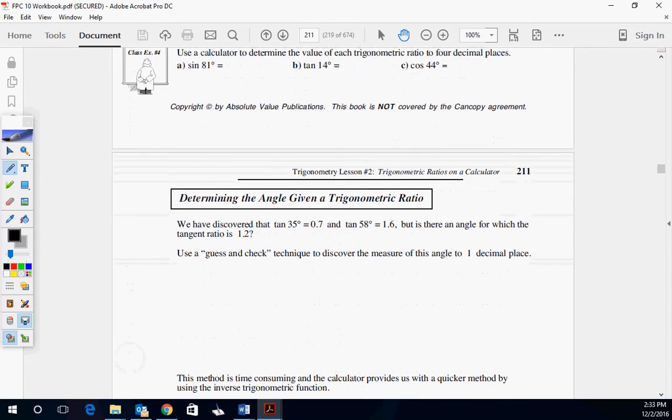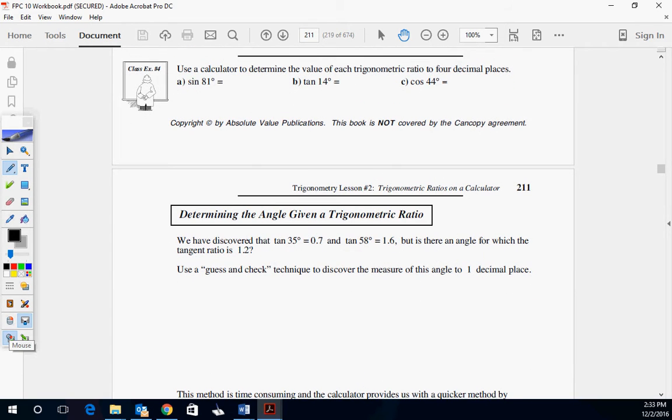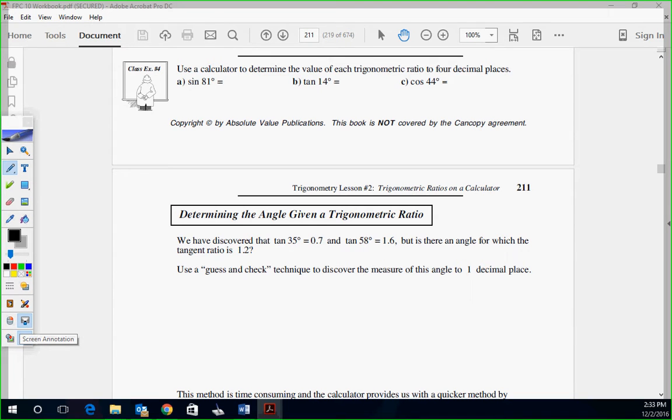Use a calculator to determine the value of each trigonometric ratio. So do your calculator mode again. So go punch those out. So I think we are to Seth. Did I already do Seth? No, you did these. Oh, I skipped Seth. Okay, so Seth, Bree, and Tegan, just for A, B, and C.